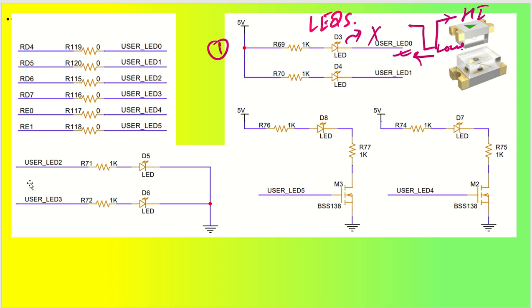The other configuration is this one. Whenever you put the microcontroller high, this LED will start glowing because it is sourced from the microcontroller IO. So the microcontroller IO is acting as a source. Here the microcontroller IO is acting as a sink. Okay, so microcontroller IOs can act as a sink as well as a source. So acting as a source, you can do this one.